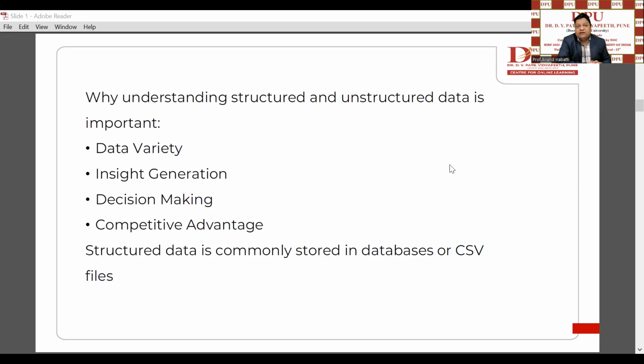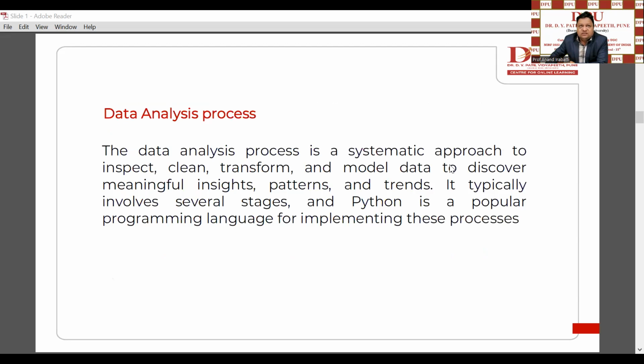If it has categorical values, then I need to convert them into numbers. Structured data is commonly used in databases or CSV files, and it is used for decision making, which gives you a competitive advantage. That's why we need to understand both structured and unstructured data. Both are important, but the challenge is greater when dealing with unstructured data.